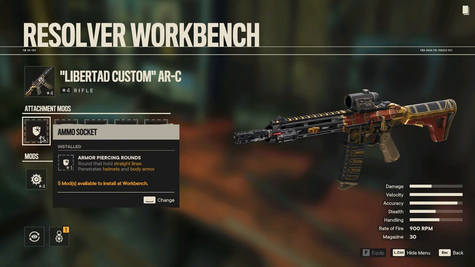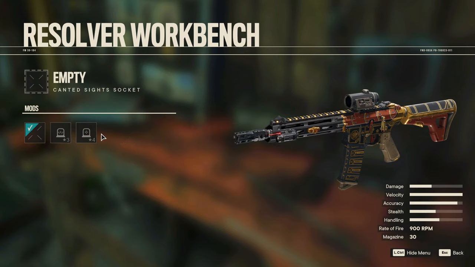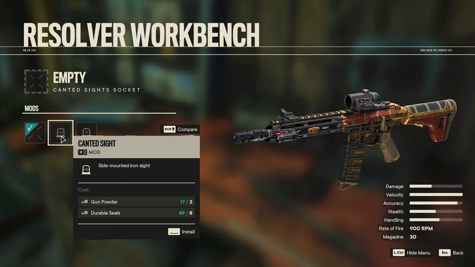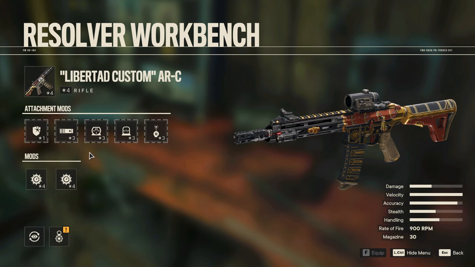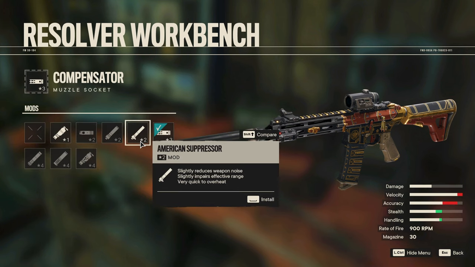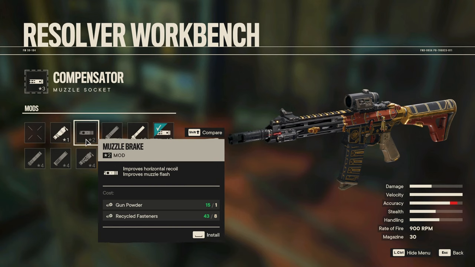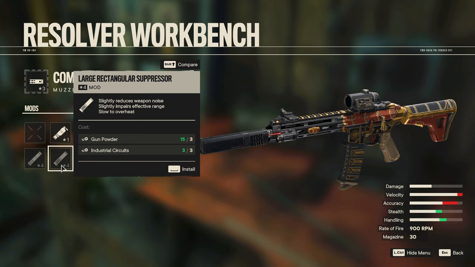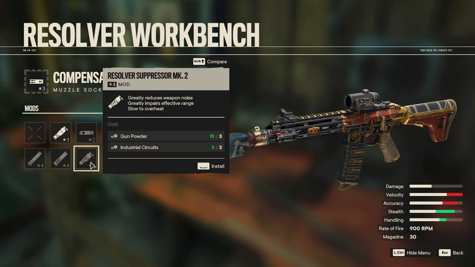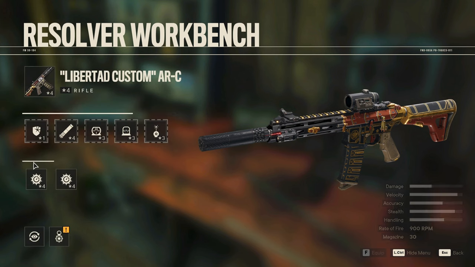Okay, so now it's got this, this, this, and this. It's got 3x optical sight. Canted sights, which are nice, but they probably cost, yep, industrial circuits. Oh, durable seals for the second canted sight, though. We'll put that up there. That's nice. So that thing's all set up. Except we want to do a suppressor. Greatly impairs effective range. Don't care about that one. It's the one that greatly reduces weapon noise and slightly impairs effective range. Quick to overheat. This one's slow to overheat, but it only slightly does it. So this is the one we want right there. So that's where our industrial circuits are going to go.